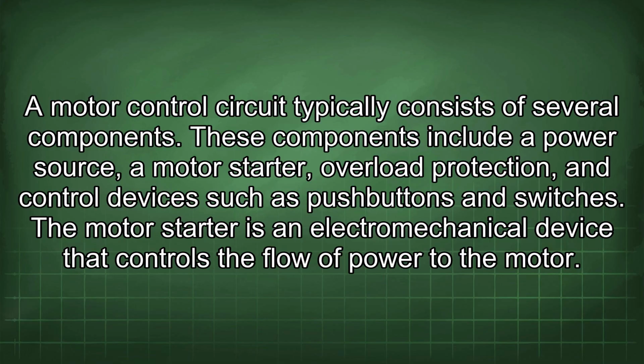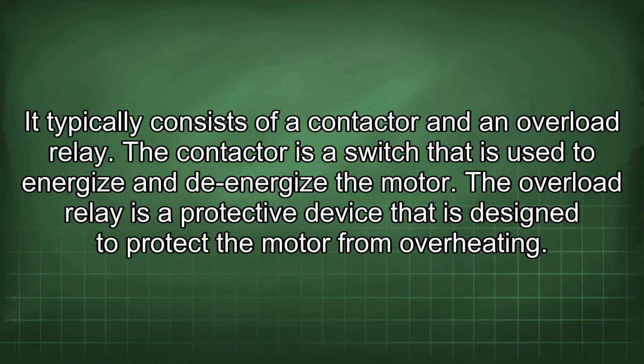The motor starter is an electromechanical device that controls the flow of power to the motor. It typically consists of a contactor and an overload relay. The contactor is a switch that is used to energize and de-energize the motor. The overload relay is a protective device that is designed to protect the motor from overheating.